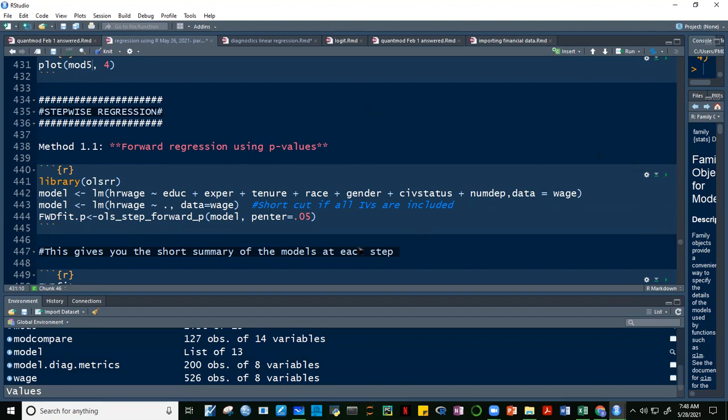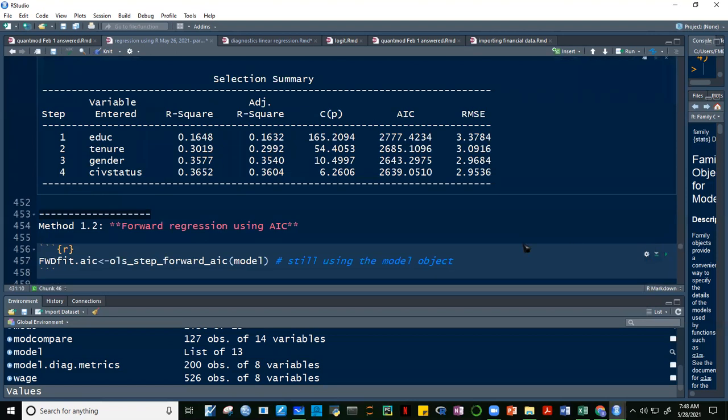So for R, we're going to use the olsrr package. So we first look at forward regression. And there are 2 ways to do forward regression. Merong using p-values. So we will identify kung ano yung cutoff natin, kung ano yung level of significance natin. And there's another way called the AIC method.